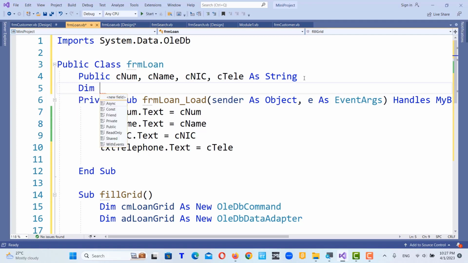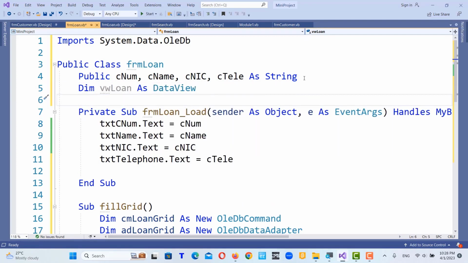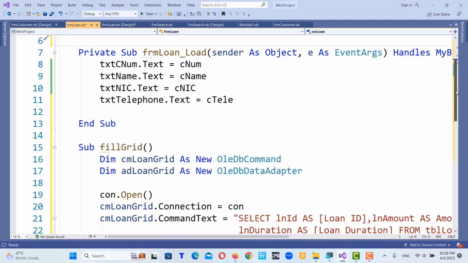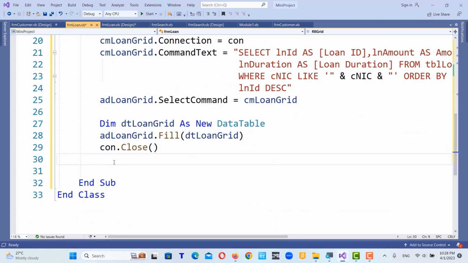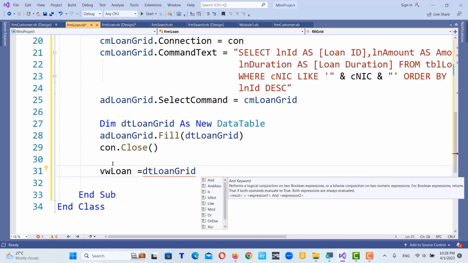I am introducing here another variable, vwLoan as data view, which is used to assign data to the data grid view using the data table.